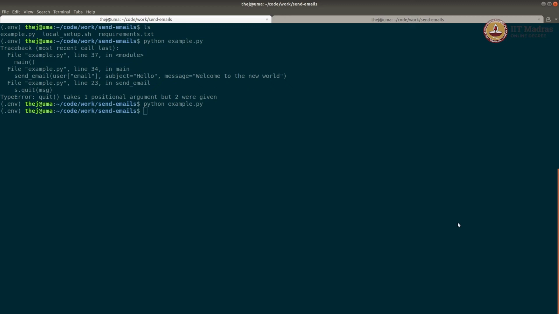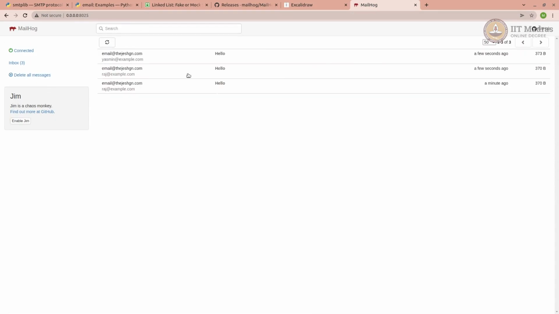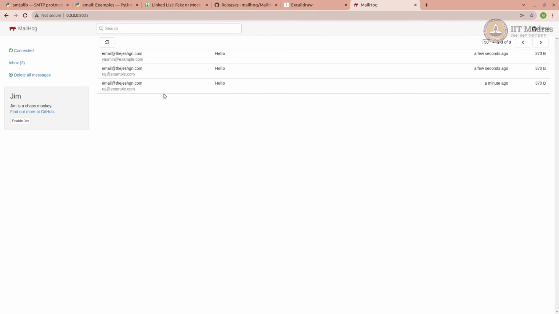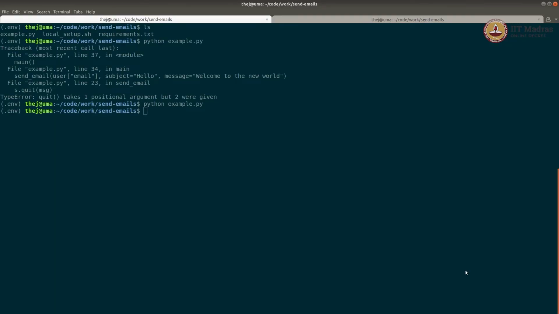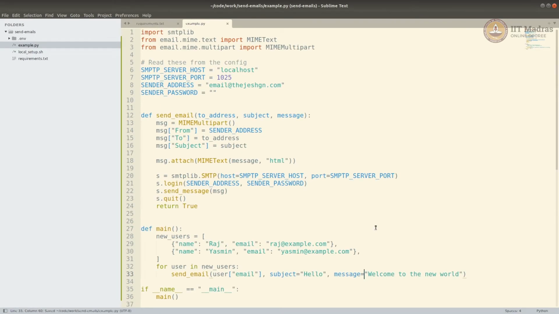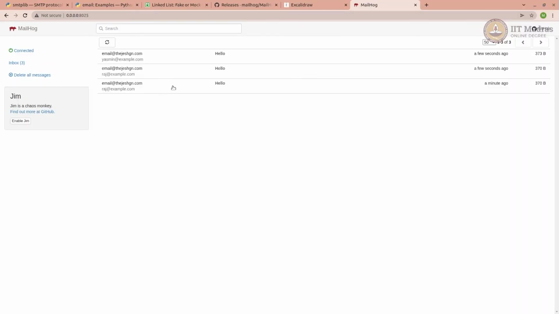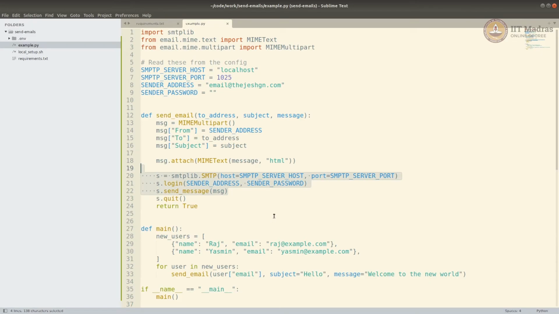So it's sent. If I go here, you can see this is an older email. So there is "welcome to the new world", "welcome to the new world, Raj", and things like that. This is a previous one, don't worry about that. So the 2 emails are sent, because last time I think it sent an email and broke at this point, so it sent 1 email. That's why you would see this email. Hence we have to do this, a local fake SMTP, to catch all of this and test all of this.